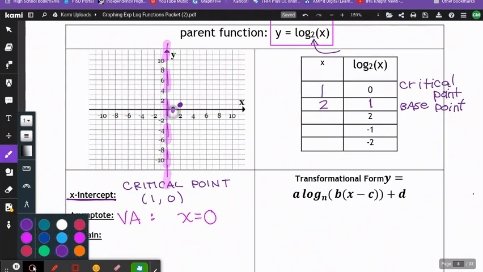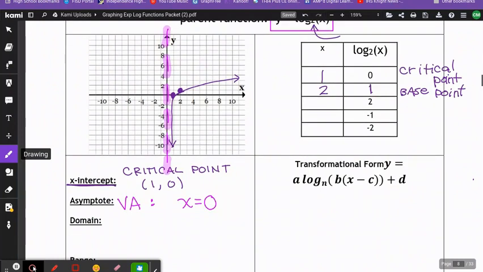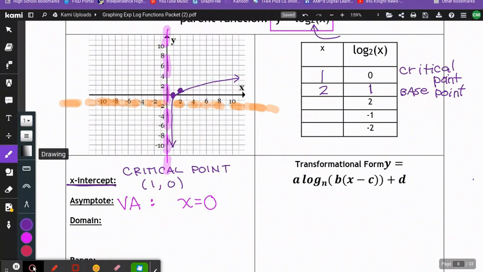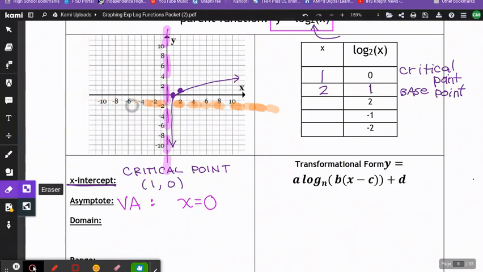The curve looks like this, and the domain, we can see that when we are reading for domain, we always want to go from left to right, looking across the graph, looking to see where are the exclusions for the domain. And I can see that on the left side of the graph, there are no values whatsoever. In fact, this asymptote here is where my domain values begin. So the domain is going to begin at 0 and continue to positive infinity.